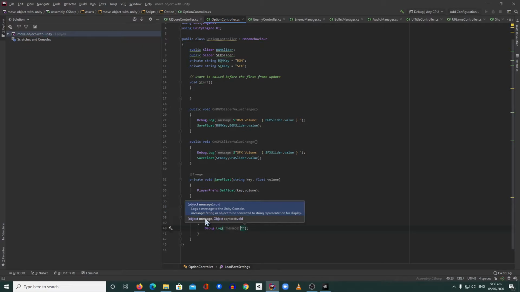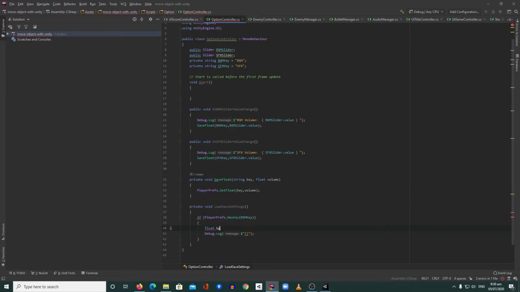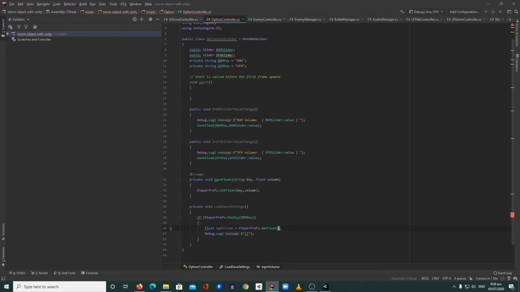So Debug.Log, dollar sign here, open curly and close curly bracket, and then we're going to get the value. We're going to create float BGMVolume equals PlayerPrefs.GetFloat. So we're going to pass in the BGM key. So right now we're going to put this one, and then I'm going to put BGMVolume here.